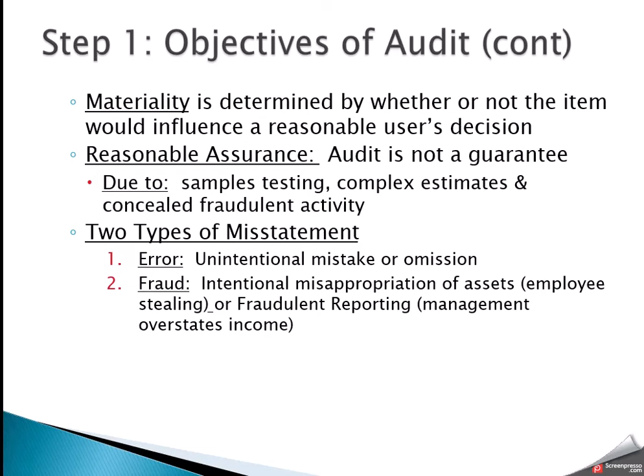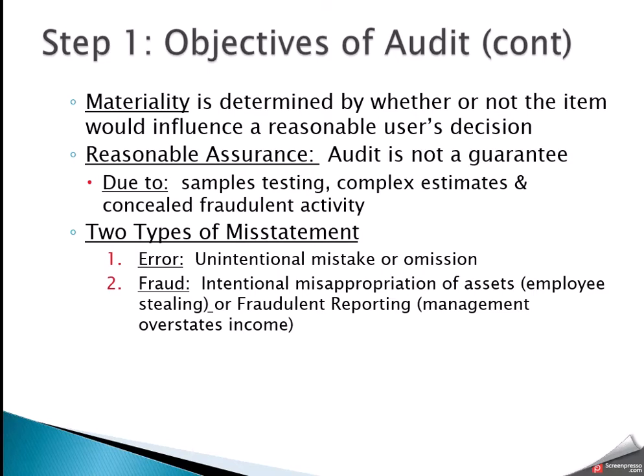Materiality comes into play there again, because we're responsible for discovering material misstatements. A minor misstatement is not going to be anything to raise the red flag about. It would have to be material, and that goes back to each audit individually. The real key is, would it influence a reasonable user's decision on those financial statements? So maybe a bank to give a loan or a stockholder to buy stock. If it's something very small in comparison to their dollar amount of assets, it's going to be immaterial. So materiality always comes into play, but again is unique to the audit that you're on.